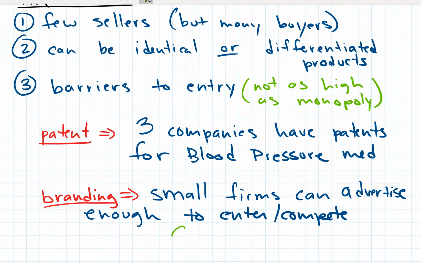I'll give you a real world example of that, and that would be the market that has Coke and Pepsi, the soft drinks market. It's relatively hard for a small player to enter this market. The Coca-Cola company and the PepsiCo company dominate the market for soft drinks, and part of the reason they dominate is advertising. It's not actually very hard to make a cola. Lots of companies could make cola, but the hard part is to compete with them on branding. The branding of their product is so strong, and they spend so much money on advertising, that a small firm will have a really hard time competing with them. That provides their barrier to entry.